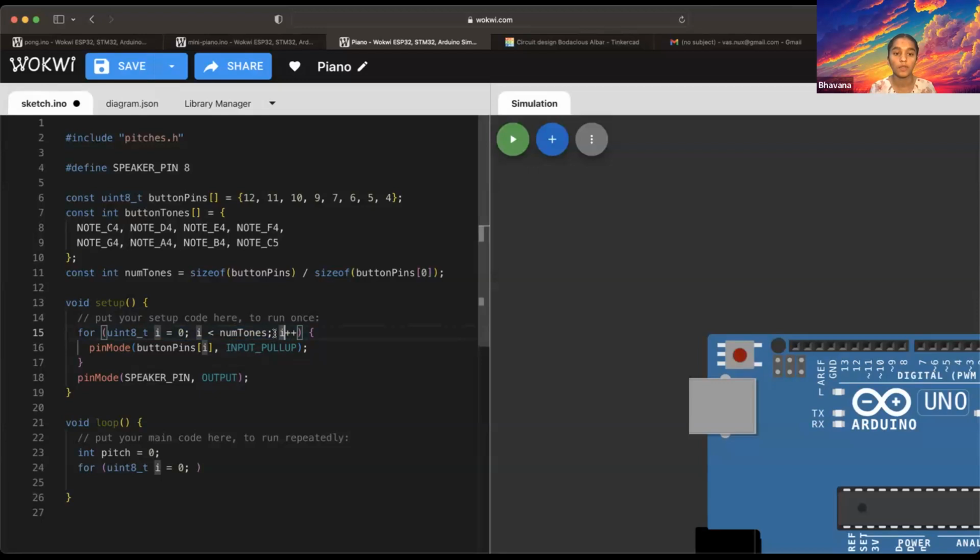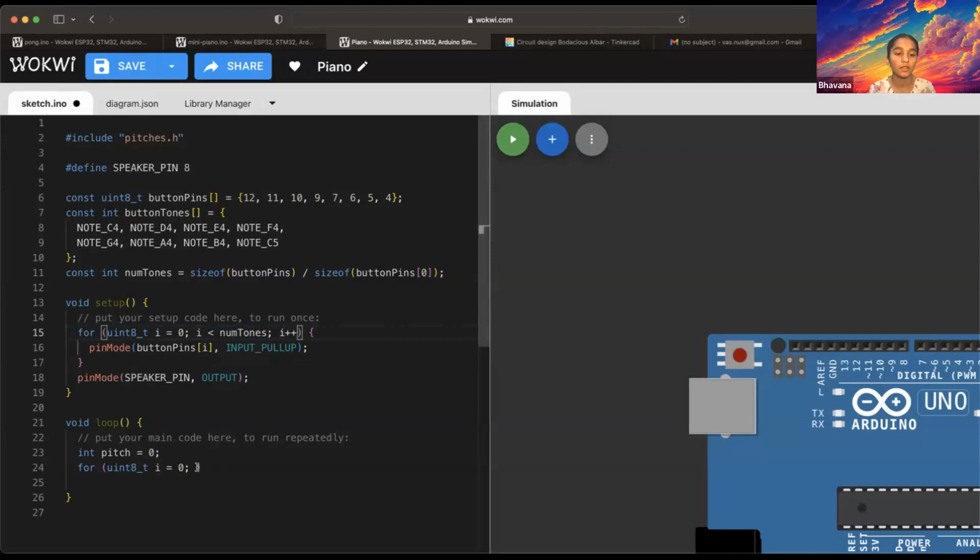If you want to increment it, you do i plus plus, which means the previous value plus 1. If you decrement it, it's the previous value minus 1. So if you start at 100 and need to go to 50, you do greater than 50, and then you do minus minus instead of plus plus.